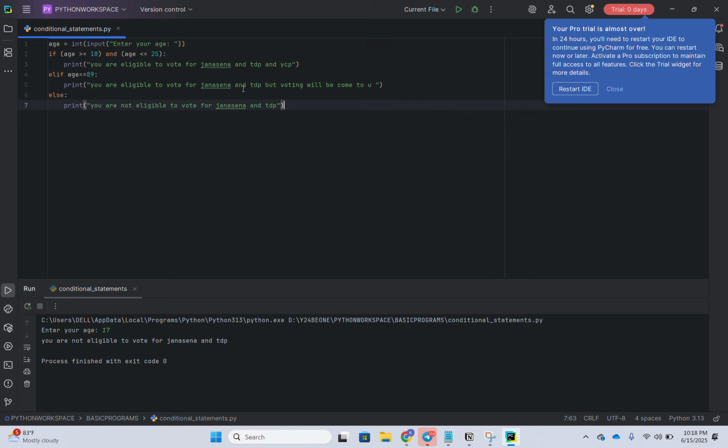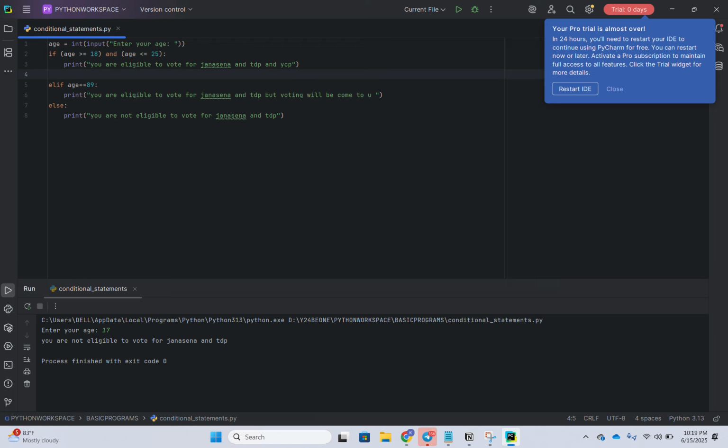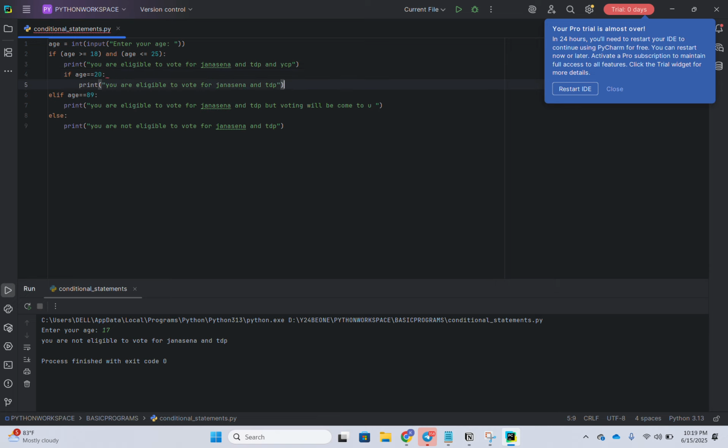Okay, in today's session I covered how if else statements work, which are nothing but conditional statements. You can write a nested if also. If age equal to 20, you are eligible to be a volunteer. Else, you are ineligible to be a volunteer.